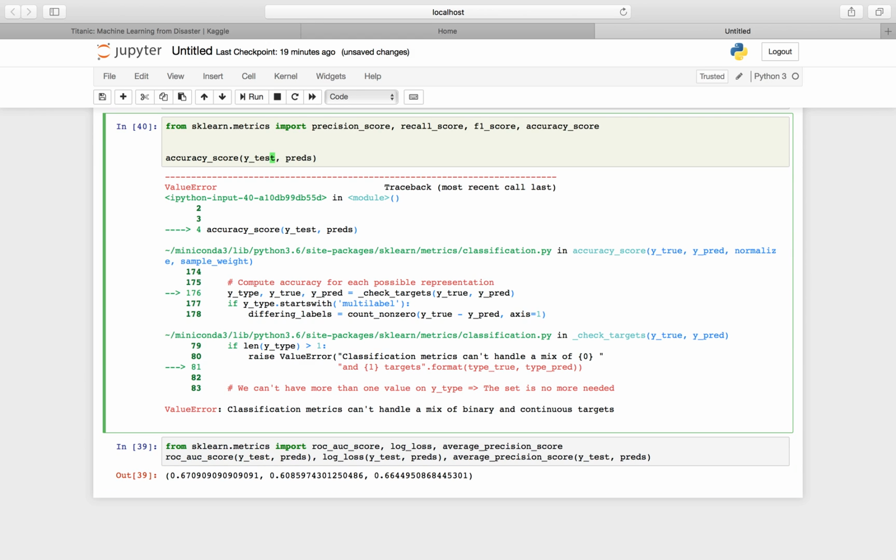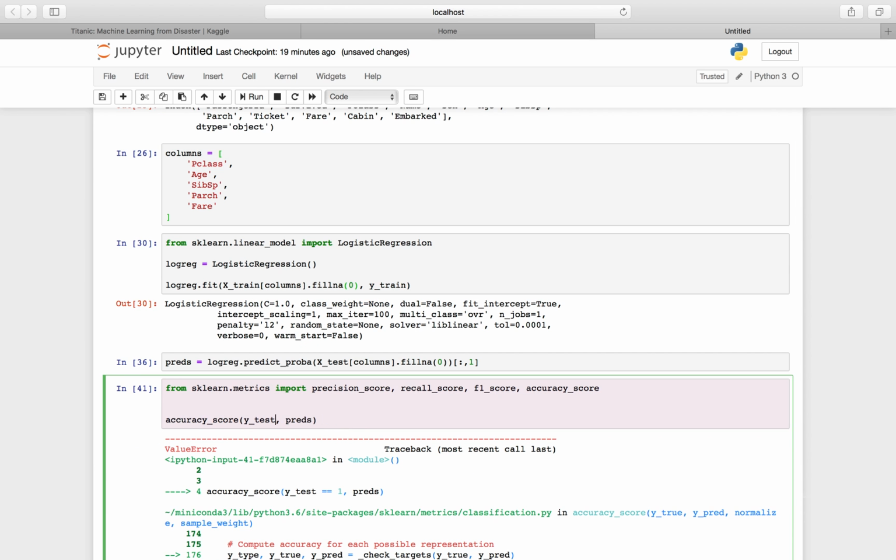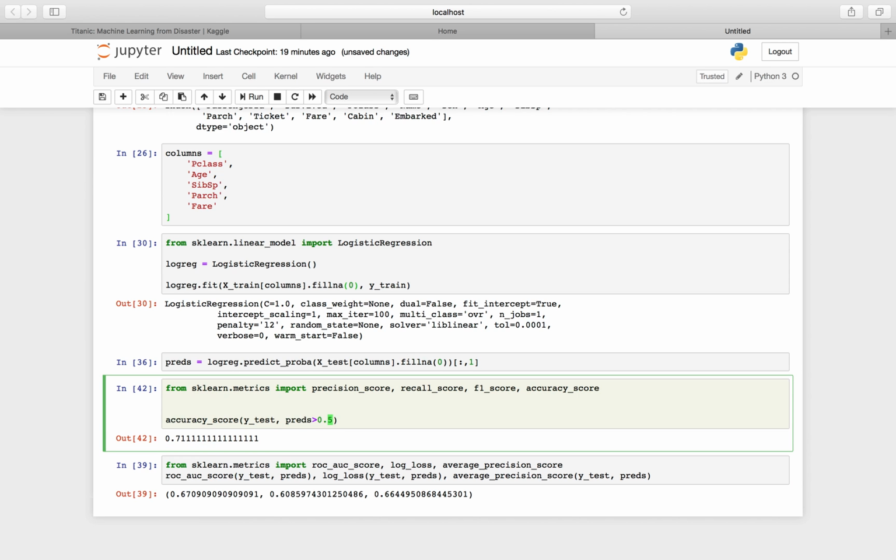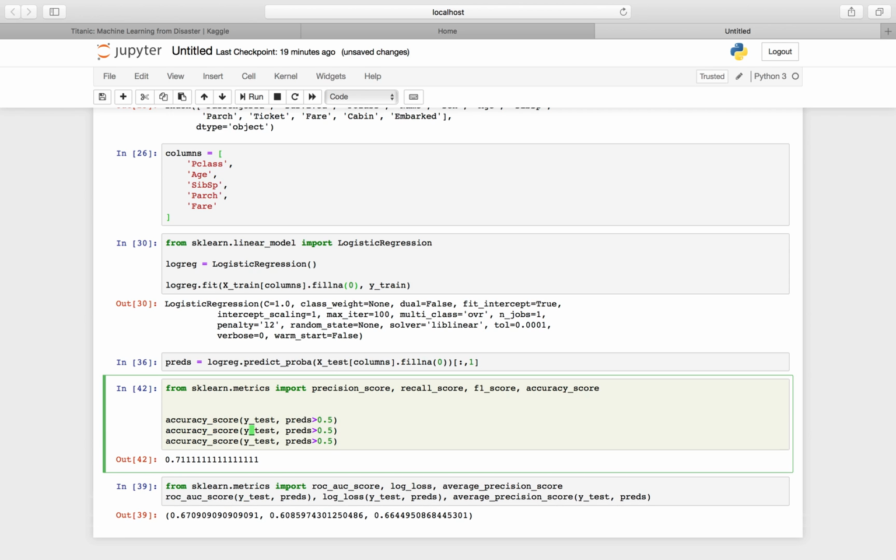Classification, binary and continuous. Which ones are binary? These ones? For this I actually need to give a prediction. So I'm going to explain this in a second. Precision, recall.